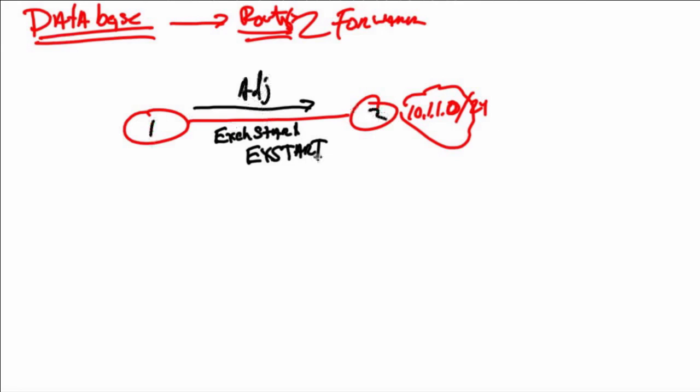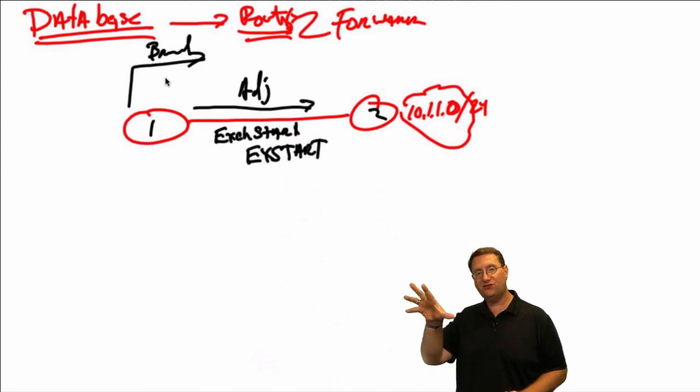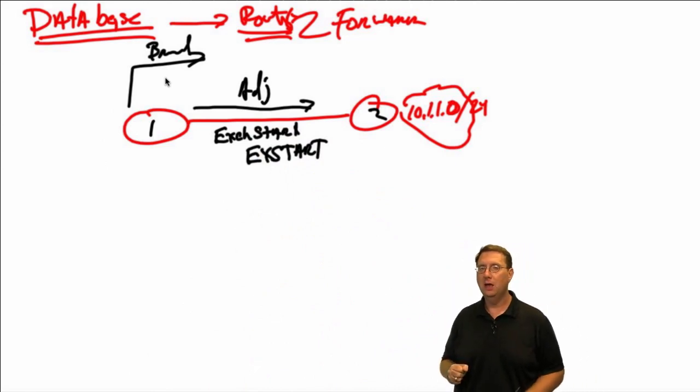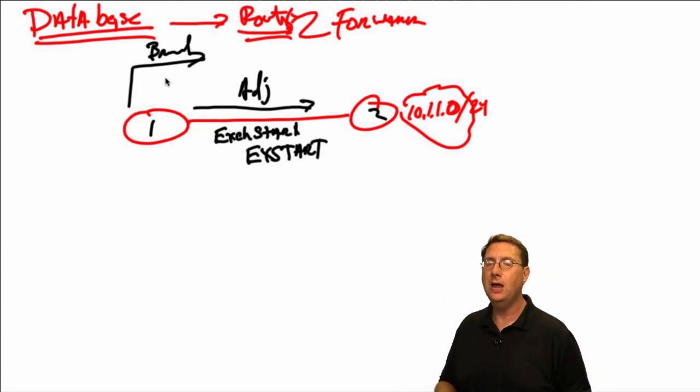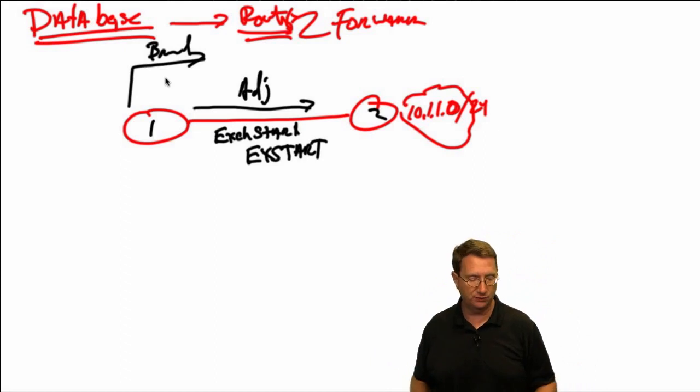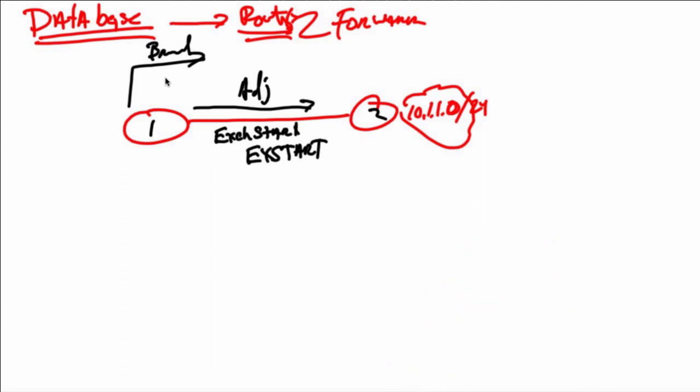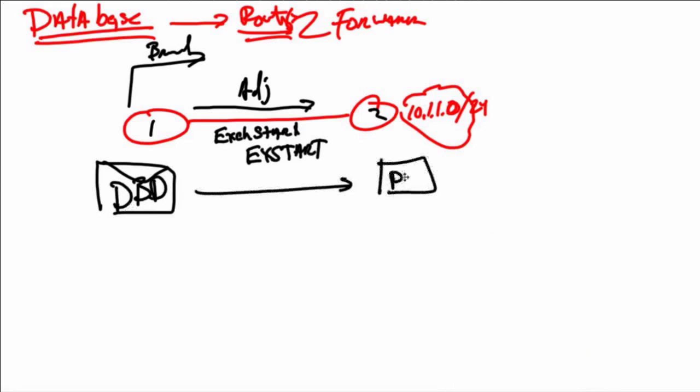Rather than send all of my prefixes via broadcast like we would if we were working with RIP, I want to first exchange information so that I can make this process very controlled and very constrained. So the moment we hit exchange start, we're going to start exchanging information about prefixes, but we're not actually exchanging the prefixes themselves. We're going to be sending messages involving something called DBDs, which stands for database descriptor. It's a packet that we're going to be sending, and we're going to exchange these between both of these devices.